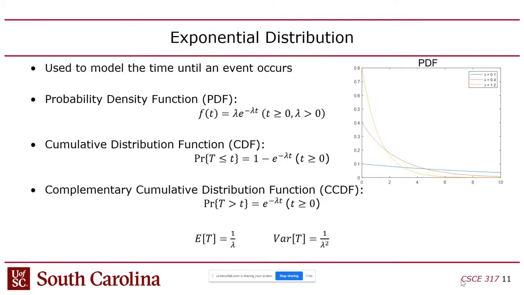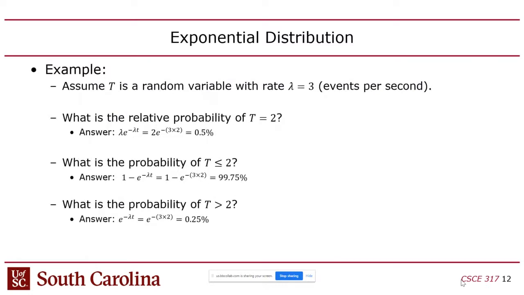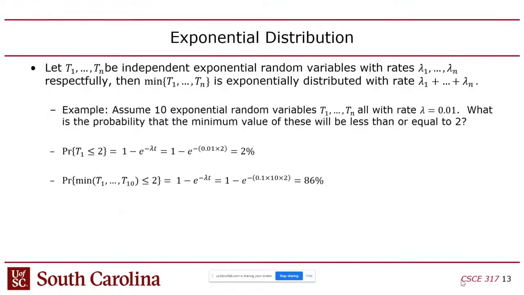In other words, the CCDF is the opposite. It's the probability that the random value is greater than the value that you give it. So in this case, uppercase T is the random value, and lowercase t is the value that you're evaluating the distribution at. And keep in mind the probability density function is a relative and not an absolute probability, because this is a continuous probability distribution. Okay, so then we had some examples here. I went through those, I'll skip over that unless anyone has a question.